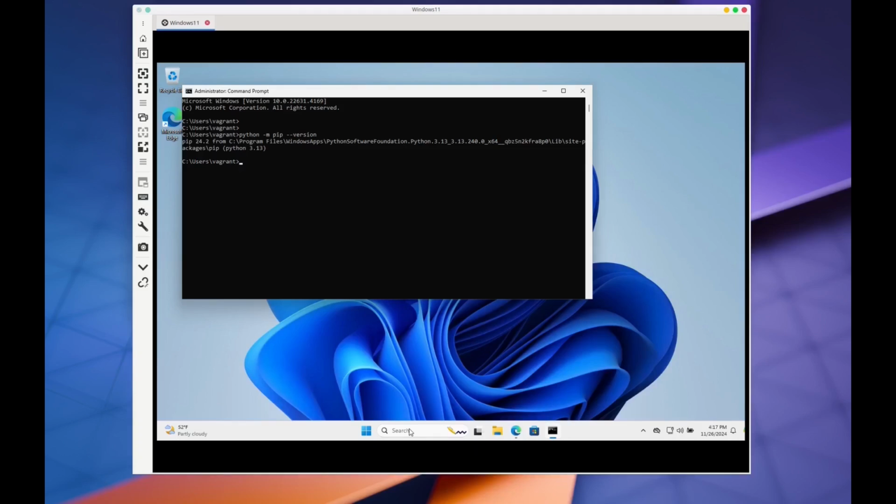That means we are calling a Python module named pip, and the argument is --version. So we see the version. Now we can call it directly, pip, with the argument list to see which modules or Python packages have been installed. There are none, only the package manager itself, pip.